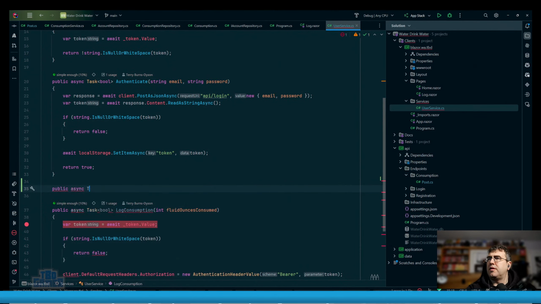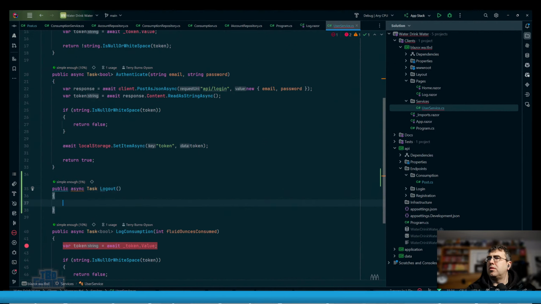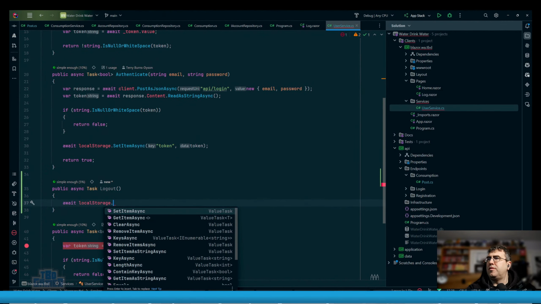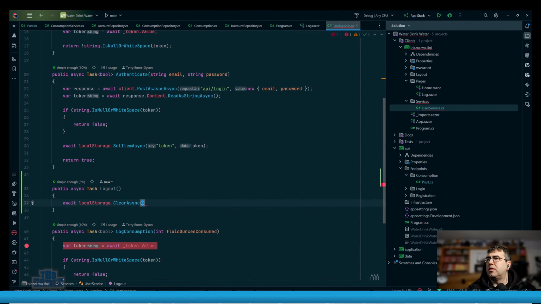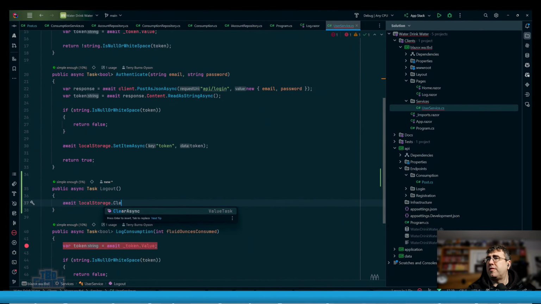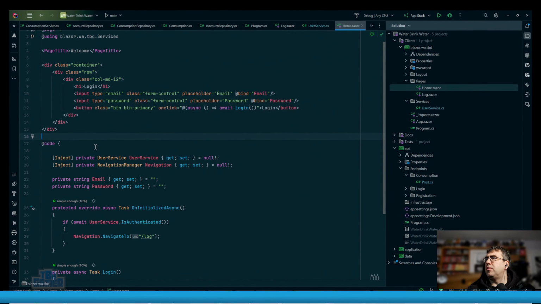Public async Task Logout. Local storage dot clear. It makes sense to clear, yeah. Right, so that's the second part, to log in.